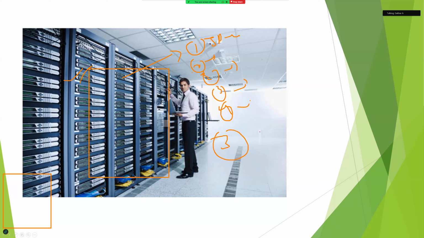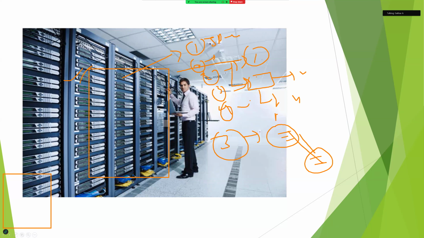What are the other challenges? First, we need to spend on AC and the power bill. To purchase the land itself, we have to spend a lot of budget. If there is no power, what will happen? We should be able to run the data center with a generator or battery system, which is again a cost. Assume my data center is in New York and I am sitting in Hyderabad. To access these services, we need high speed internet.